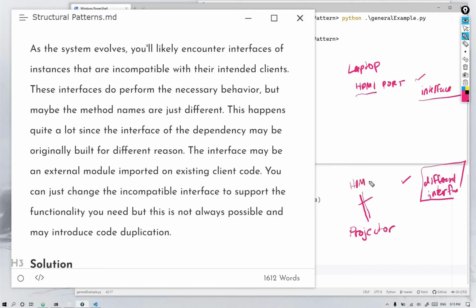But if you do that, what about other devices that are expecting your projector to be used with the VGA port? So you have an older laptop right here, for example, and this older laptop does expect a VGA cable to be plugged into it. So you would have made this incompatible with this now HDMI interface right here. So no matter which interface you choose, HDMI or VGA, it would be incompatible for one of them.